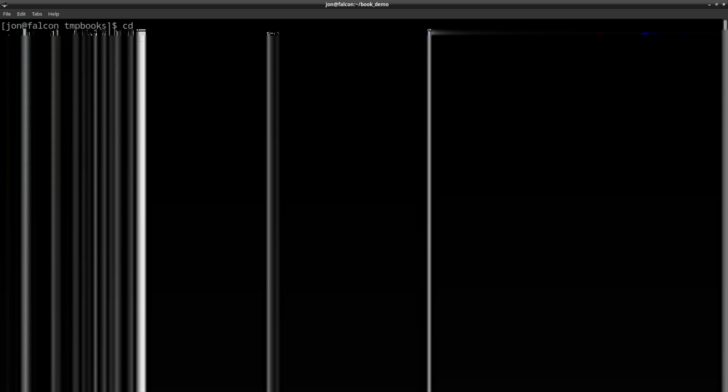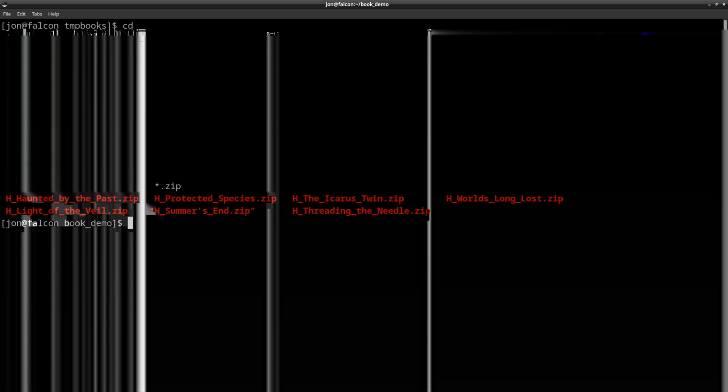Well, to do that, what we can do is we can use the sed, the stream editor, and a little bit of shell magic to do that. So if we do ls h underscore star dot zip, we'll get a listing of files. And if we pipe that to sed -e, going over exactly how sed works is going to be a little bit outside of what I want to get into in this.